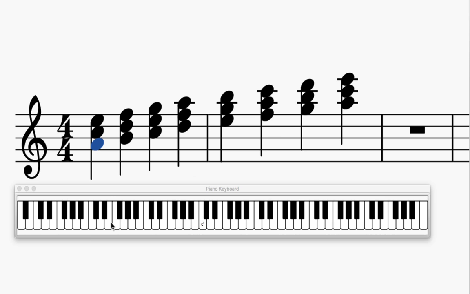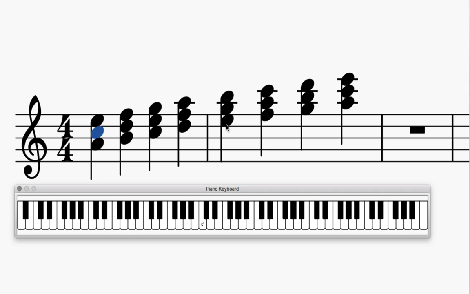Remember that the simplest way we can figure out if these are major or minor chords, if we're just looking at a chord and we don't know what key we're in, is we take the root of the chord, in this case A, and then the next note of the chord, and we figure out what interval that is. So here's an A, and here's a C, the second note. And if it's a minor third, it's going to be a whole step and a half step away. So here's a whole step and here's a half step. So that is a whole step and a half step away. That's a minor third. So that makes that a minor chord.